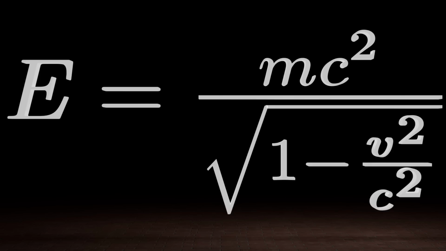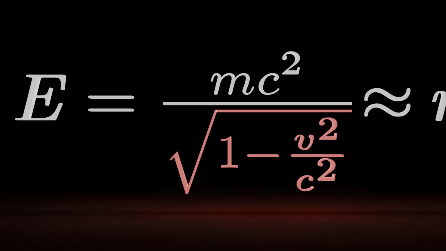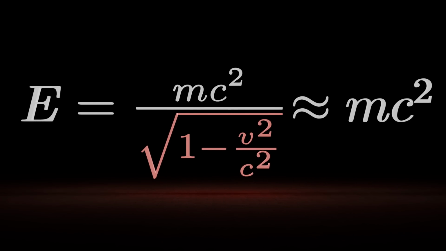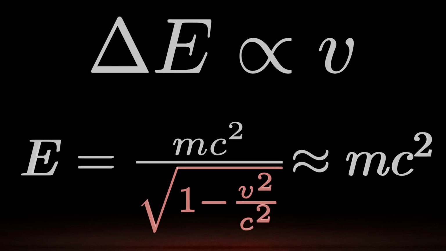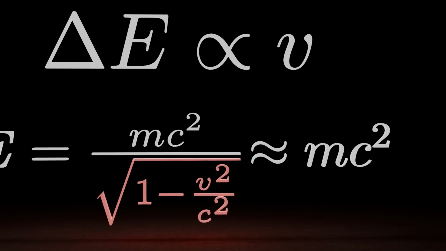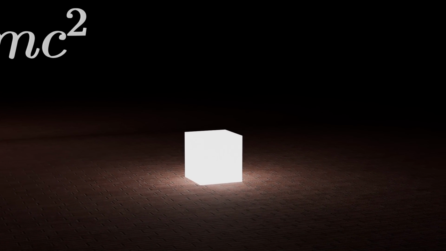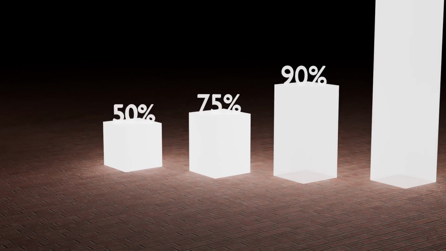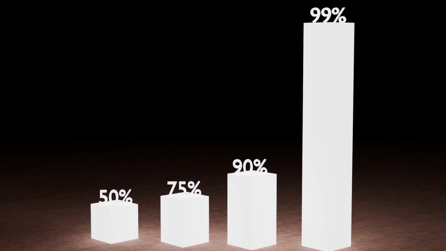As you can see, for low velocities like the ones that happen from our everyday life to space travel, this right here is really close to 1, which means that this equation could be simplified as E equals mc squared, everyone's favorite. However, when we accelerate a particle more and more, the velocity becomes more and more significant, and one thing which you might realize is that the higher the velocity, the higher the energy. In other words, here's the energy of a particle at half the speed of light. Here's the energy of a particle at 75% speed of light. And as you can see, the closer you are to the speed of light, the quicker it's going up.